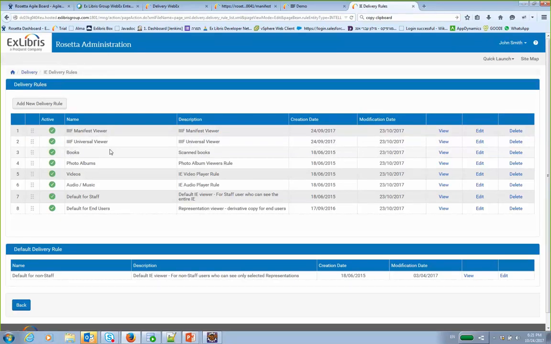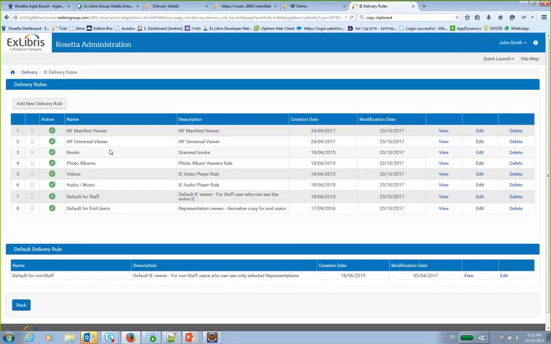This is the order that has to be, because the IIIF universal viewer uses the manifest viewer. If you set up the delivery the opposite way, it won't work, because of the way the delivery rules work. This has to be part of your configuration.